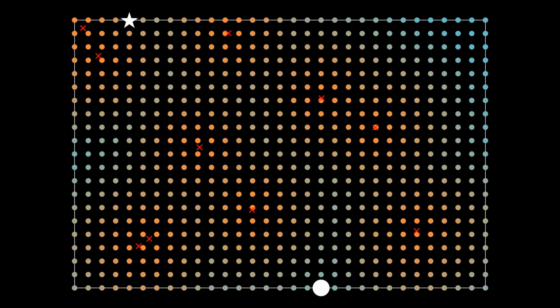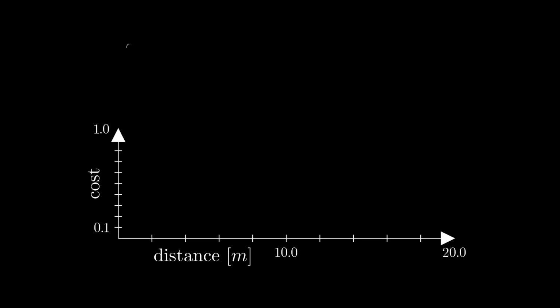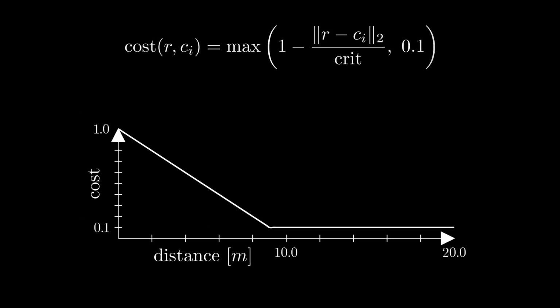To determine the shortest path from the circle to the star along the edges through the nodes, we can define a cost function, which defines the cost of how dangerous it is to stay in this location. The closer a node is located to a red cross, representing a cow, the higher the value assigned by the cost function should be. For my example, we could define the cost function like this, using R for the 2-dimensional position of Rumo and C_i for any cow in this 2-dimensional field we have here.